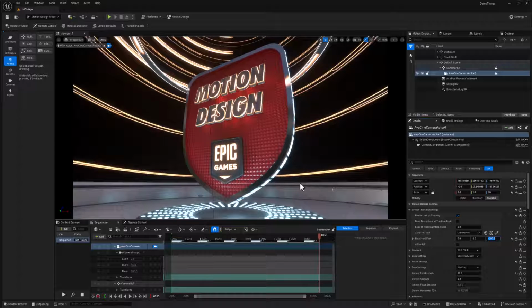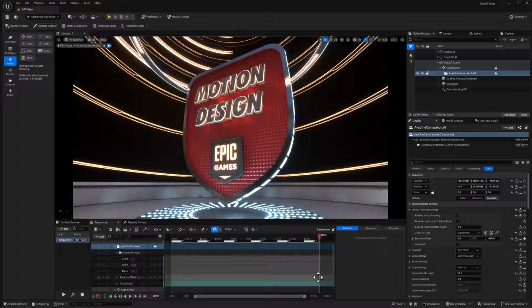That feels a little better. So this is going to be my endpoint, and I might need to animate this. So I'm going to click this little diamond for the rotational, and that'll add that parameter to the timeline for the camera. So I just click right here. Now I've got that keyframe, and I've got my relative offset is here. So that's where the camera is going to end up.